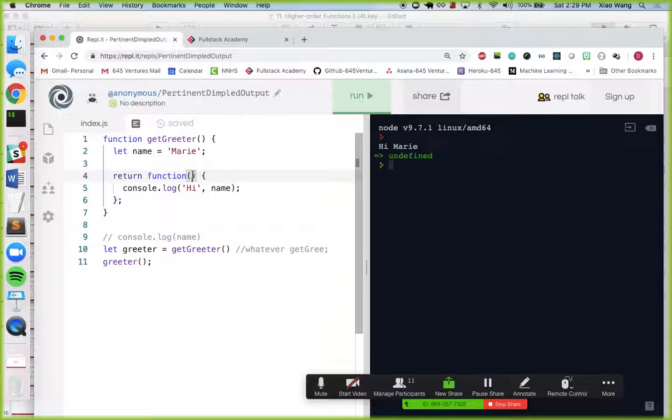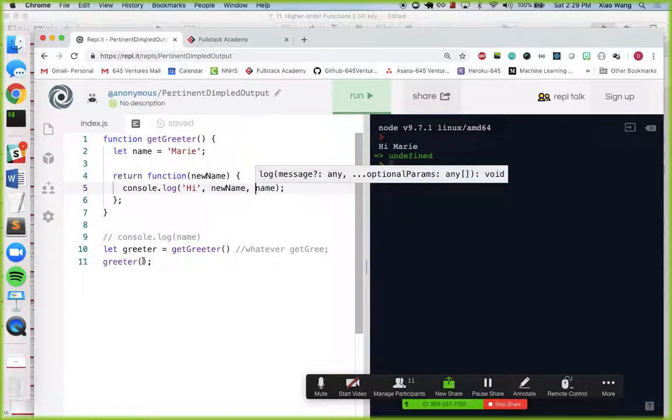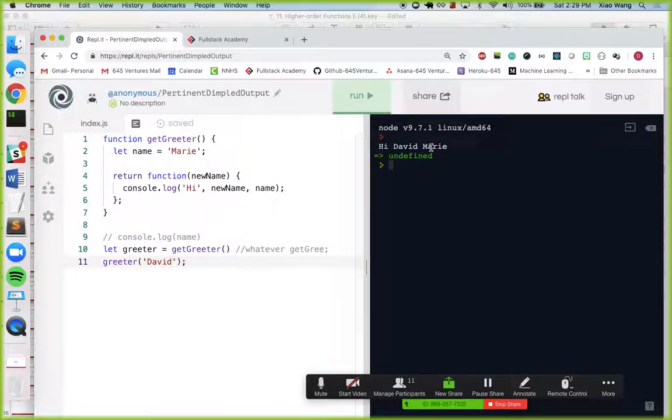Or I can even say, new name, hi new name, comma name, and here I can do getGreeter. I'll do David, and now it says hi David Marie. It's almost like even though I'm outside of this function, now I can have access to and make use of this function or this variable here. Awesome, thank you. Yep.